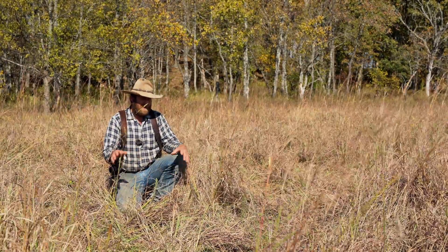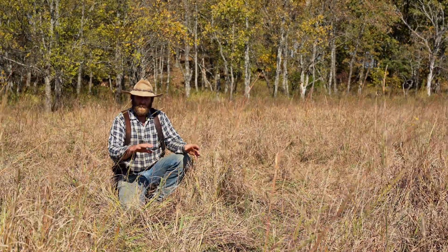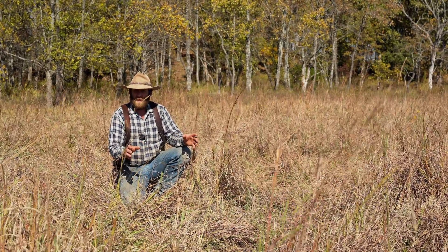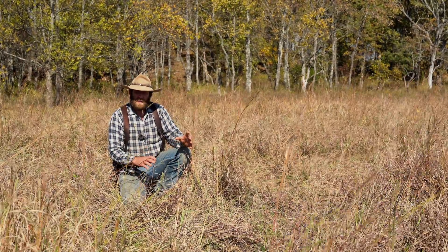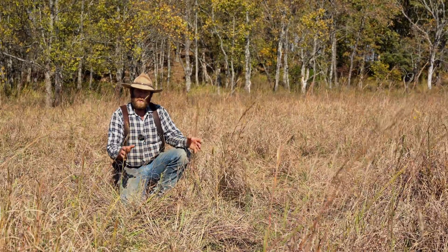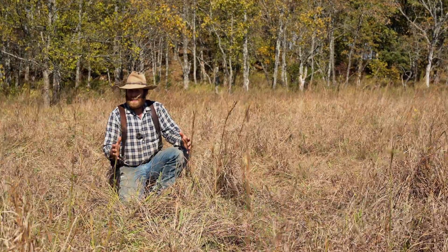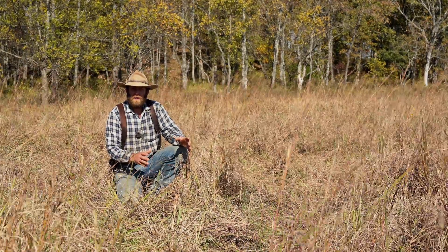We planted those into the stand of warm season grass by grazing it really hard the year before we planted, during the growing season. There's that old rule that you get off your native grass one month before frost to let it recharge. We ignored that rule and grazed it right up till frost. By doing that we tried to weaken the native grass a little bit to make room for the cool season seedlings. Well-managed native grass won't weaken that much in one year, but it does supply a nicer seedbed with a little more bare ground. Then after grazing it out we came in and burned it over winter.